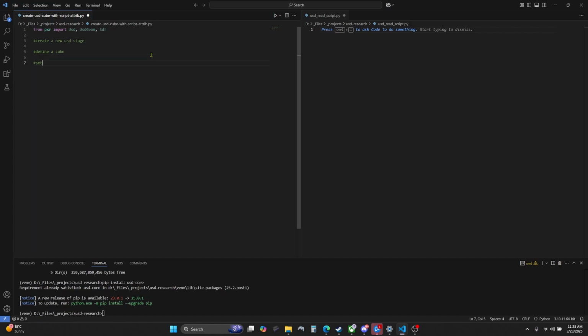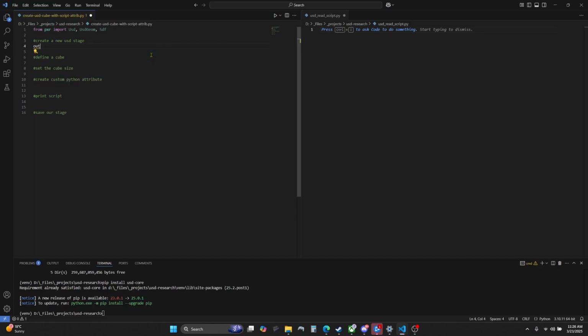We're going to set the cube size. And we're going to create our custom Python attribute, and we're going to print out the Python script, and then we're going to save our stage.